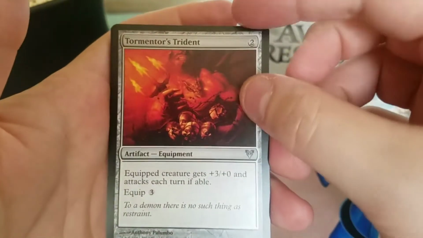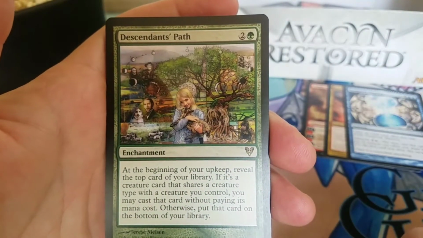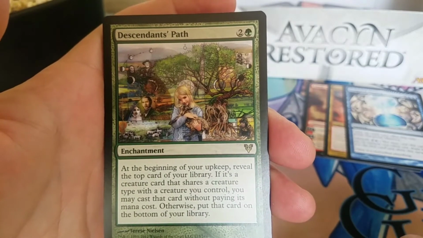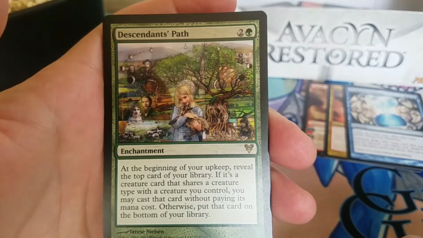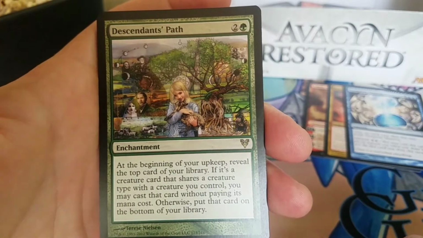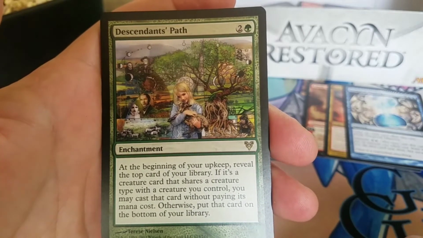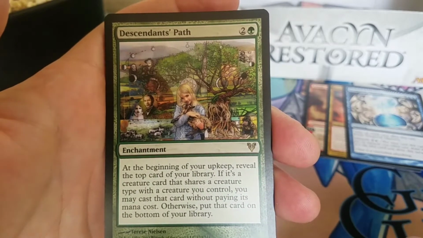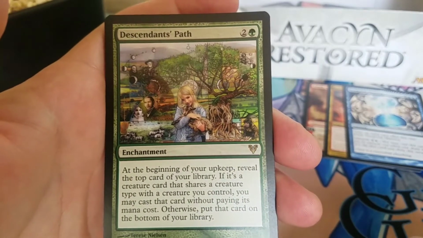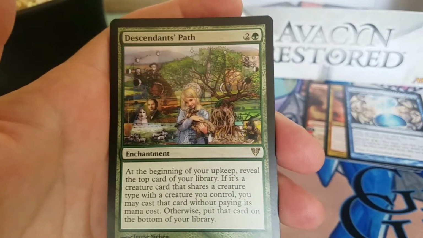Tormentor's Trident. So, artifacts. And Descendant's Path. So for a green and 2 colorless, at the beginning of your upkeep, reveal the top card of your library. If it's a creature card that shares a creature type with a creature you control, you're going to go ahead and cast that card without paying its mana cost. Otherwise, put that card on the bottom of your library. For only 3 mana. It's a green enchantment.